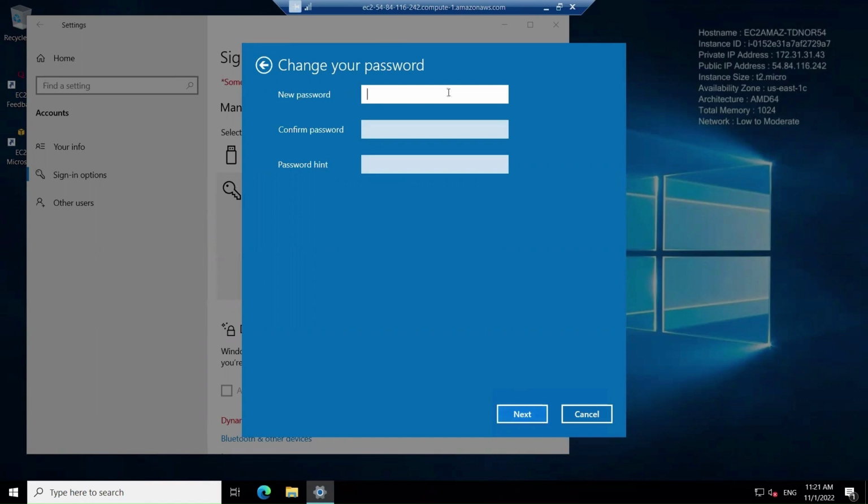Now we can set our password as per our requirement. Give a password hint.